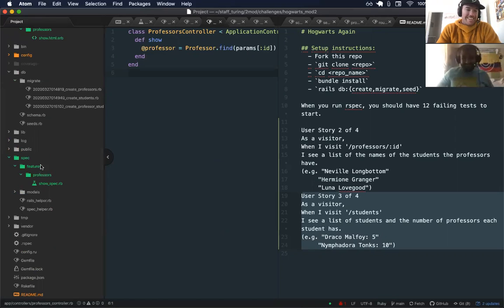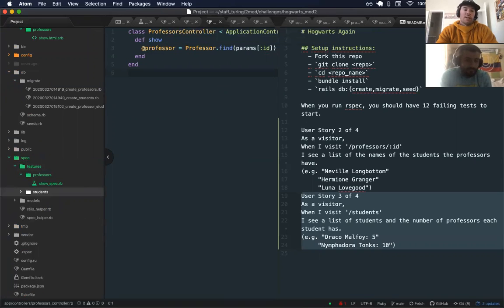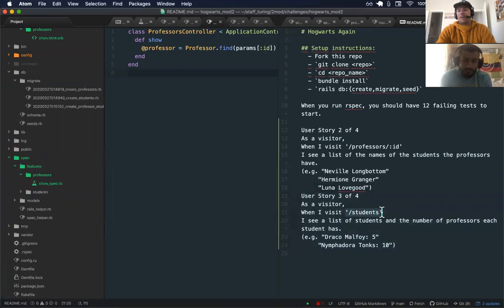Okay, cool. So what I want to do here is, because now this is a students route, I'm going to go into the students feature, and because I know I'm going to nest this under students, I'll do that first. I can also tell just by the path, from what I know about RESTful routes, that students here is going to be one of my RESTful routes, likely going to route to an index, and it's going to be a get for all the students.